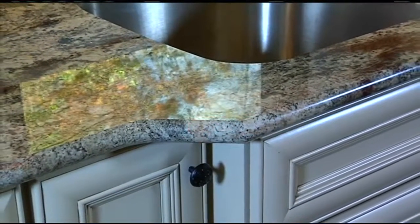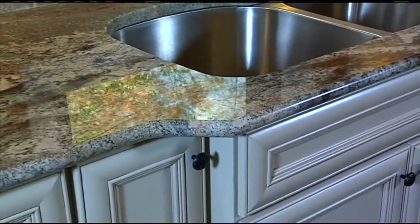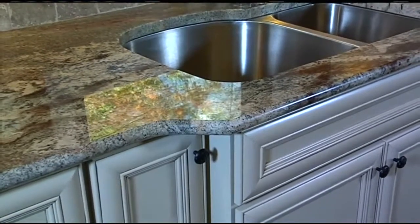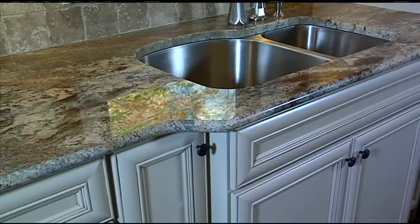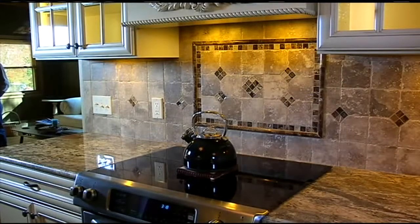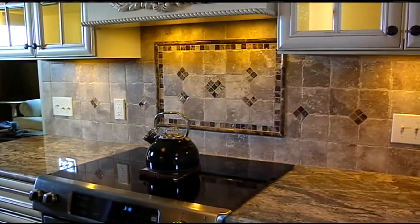My customer here had a little trouble finding what we call a promo granite, which is your typical granite most of my customers use. So we went up to the granite place, which is an amazing facility, and picked out her slab. This is a higher end granite, has a lot of veining in it, a lot of what they call movement in it. It's really special, one of a kind.